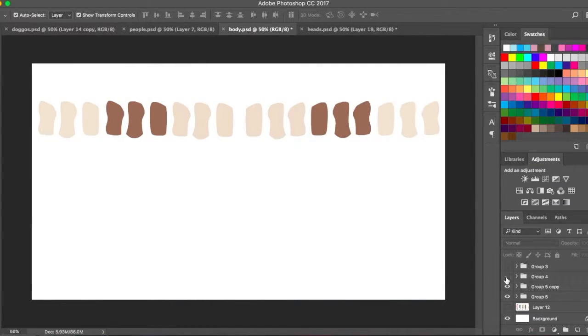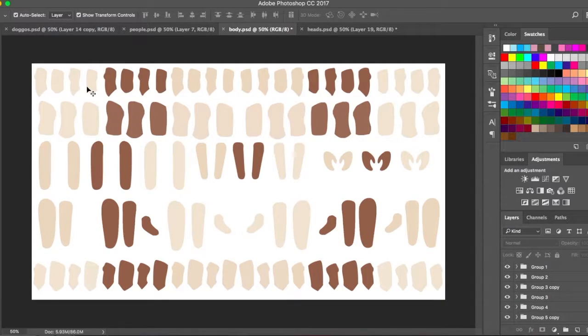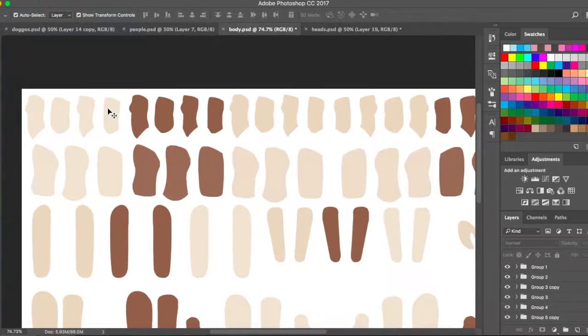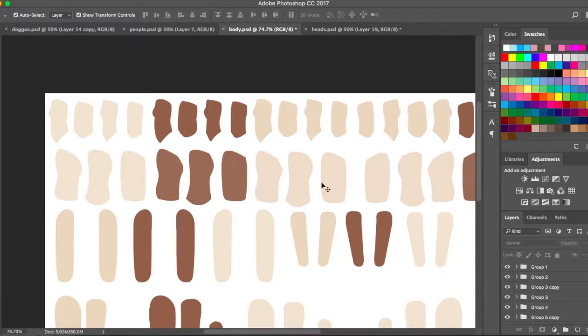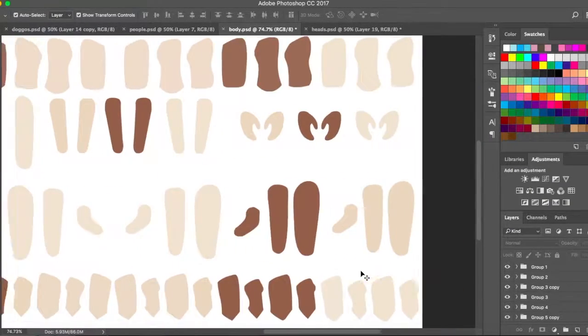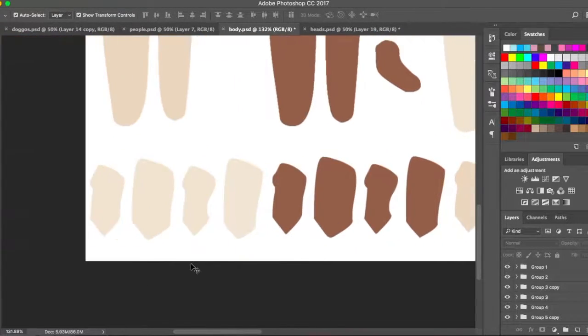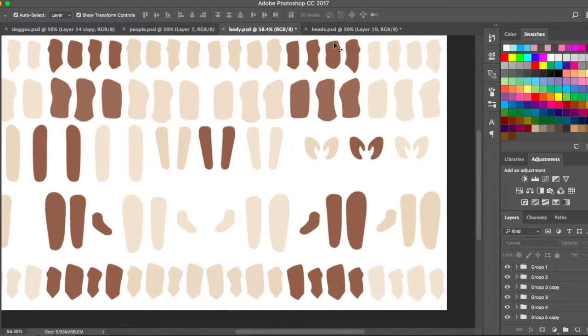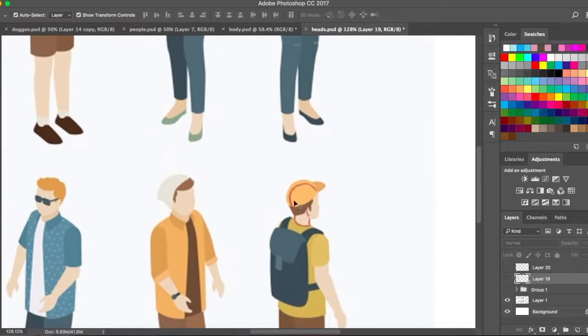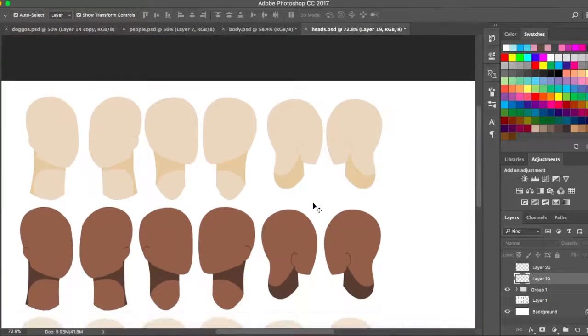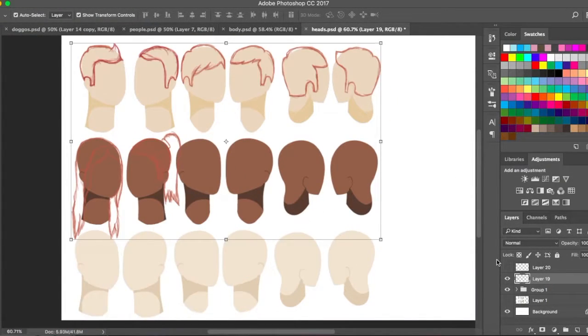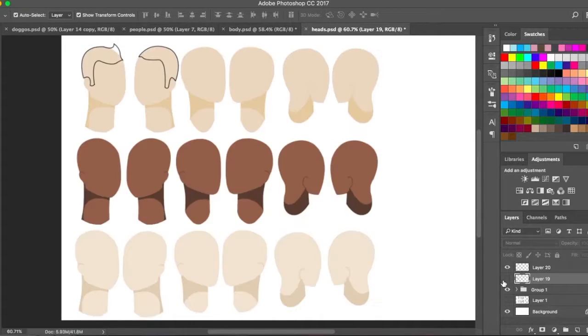So here's the digital work. From my very basic images I took offline, I then used that as a basis, drew around them, just to give me a very simple outline to base everything else off of. From that simple outline I could then create different body shapes, body types, from different angles and things, and then I could also do the same with heads, get them from the front, back, try out different hairstyles to see if they would work.